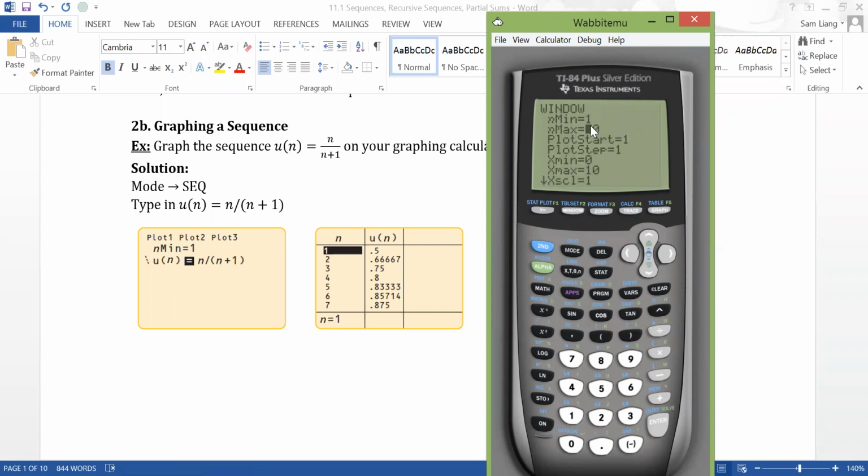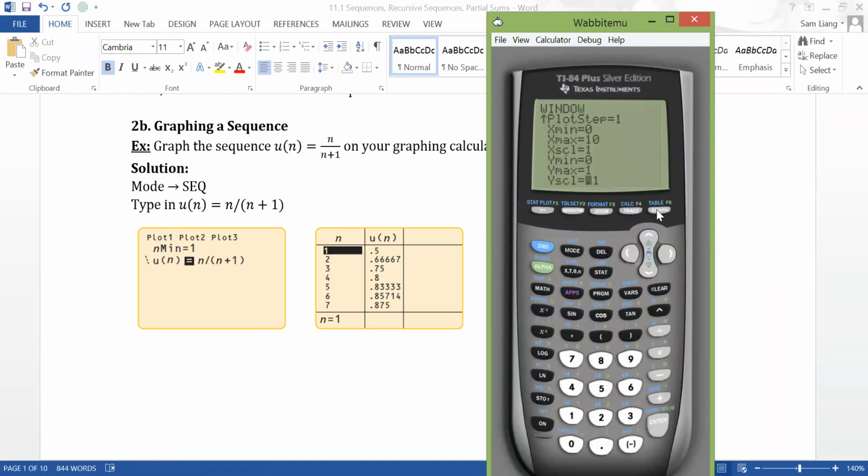So I'm going to go from 1 to 10, so a sub 1 to a sub 10 basically, so we want 10 terms. And then for x min, x max, 1 to 10, and then y min, y max, I actually change it to 0 to 1, so that's a pretty small scale. The reason for that is just the nature of the sequence, it's going to be all fractions, so it's going to be between 0 and 1. So just to get a better view of that, I'll change it to 0 to 1, and then I'll change the scaling to 0.1. Okay.